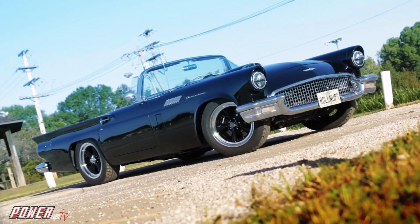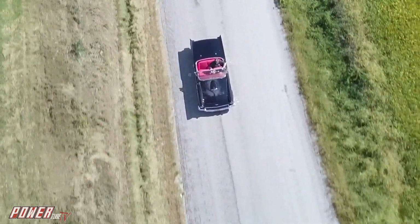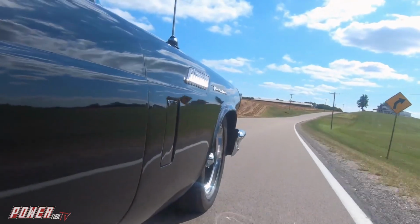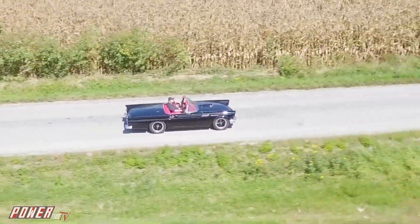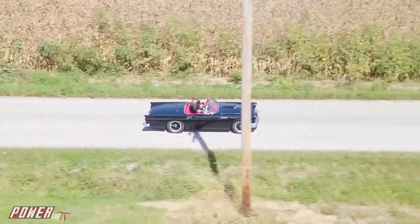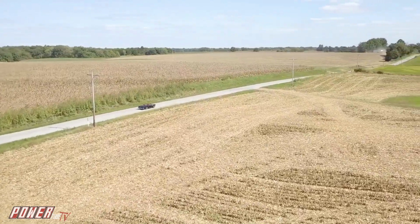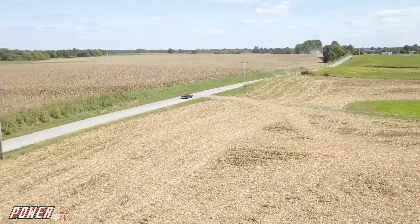Now this car looks cool, don't get me wrong, but I really think the best part about this car is the way it drives. It starts like a brand new car. The chassis is stiff but comfortable, right? It doesn't beat you up driving around. You could drive this car all day long or on a cross-country trip and still be comfortable, and that's very important.